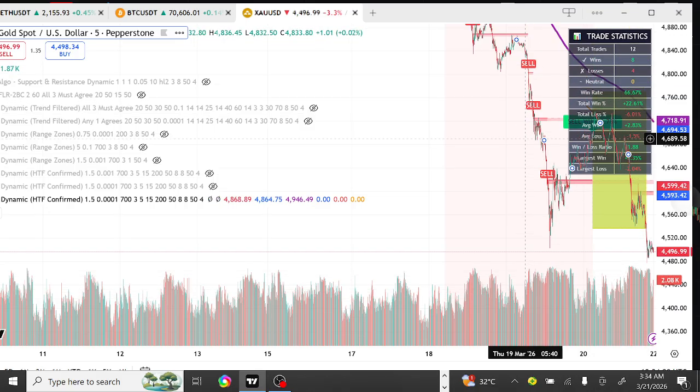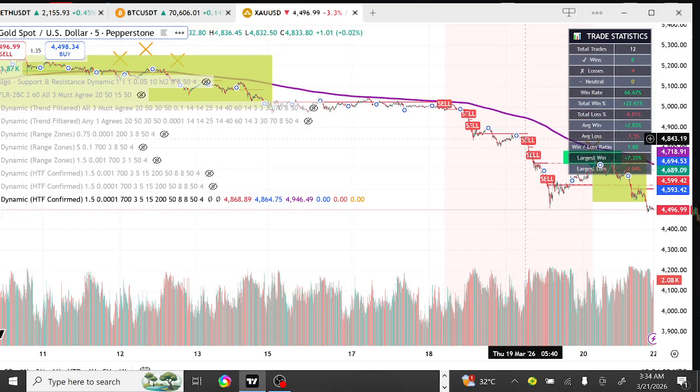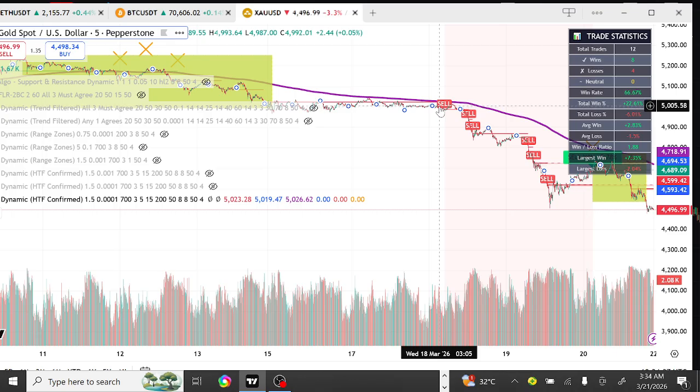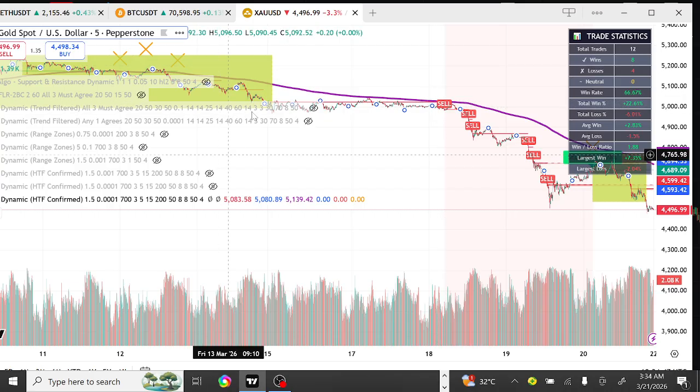Let me bring it a little down. You see, now this is how it is. This is gold coming down. You see, it keeps coming. Now the advantage you have is you can use this to do cumulative trend advantage trades. And what do I mean by that? This cumulative trend advantage trade, this is a trend following indicator.